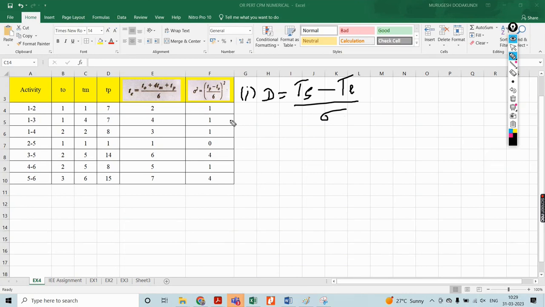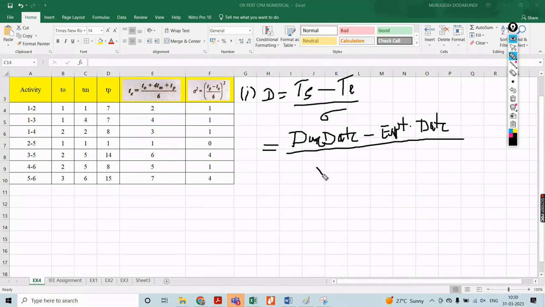Okay, you have to make the evaluation. Normally we can also call this the due date required. That is due date minus expected date, with respect to how many days are required to complete that work, divided by the square root of the project variance. Whatever project variance we have evaluated here, rho square. We want rho, but we have rho square, so for that you consider the project variance. This is the formula required to evaluate D.